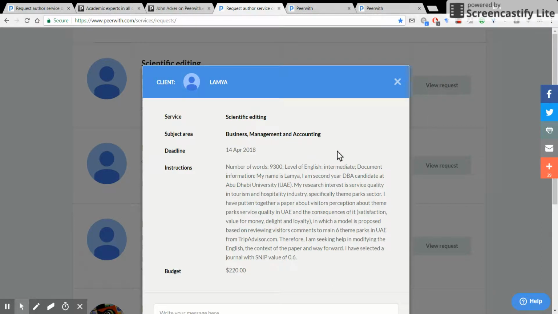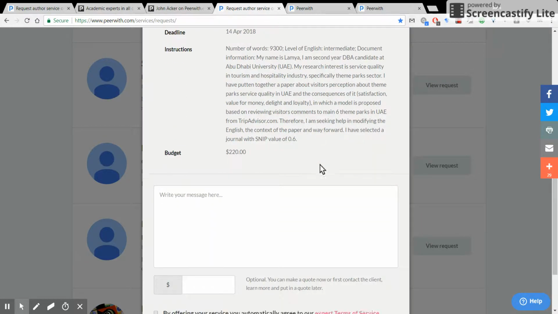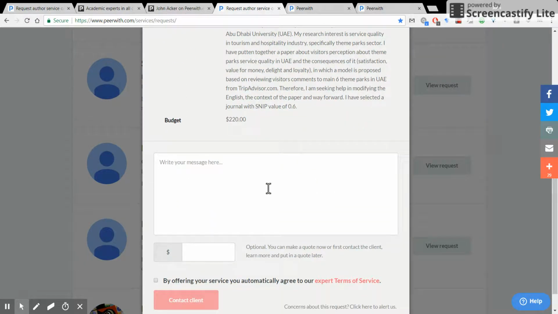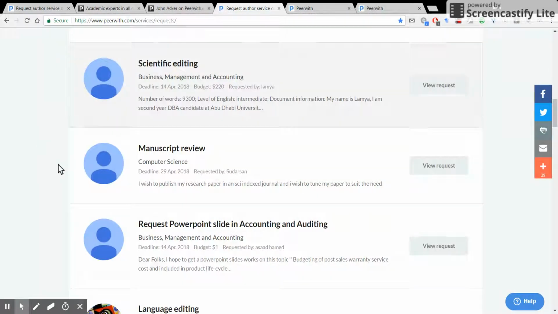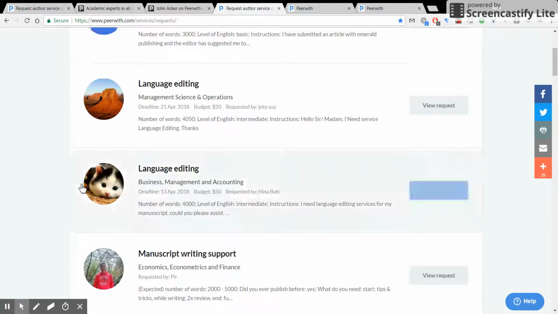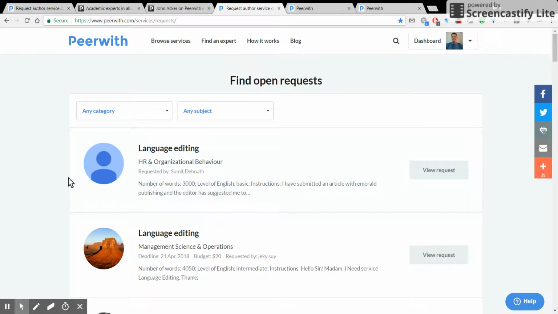In this case, I won't actually submit a bid because the deadline is tomorrow, and I really don't have the time to put in that much work with my other responsibilities. But if I wanted to, I could post my initial message here, and I'll show you how that will end up looking shortly. So it's a good interface to post multiple bids. And if it works out that the client doesn't go with you or doesn't respond to your bid, all you're out is the 5 minutes it took to post a bid.